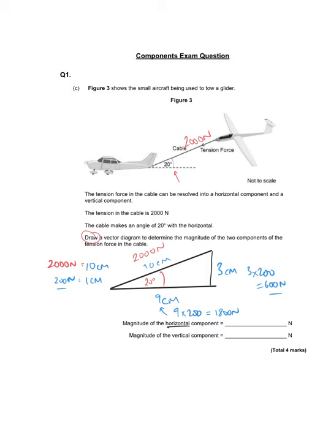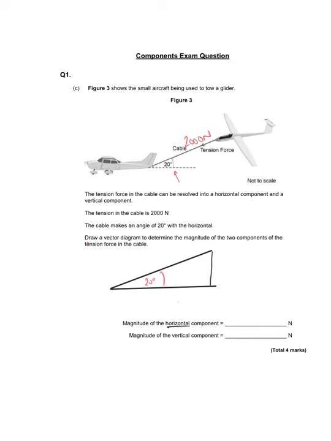Now you are allowed a little bit of margin for error because you are using a ruler and you might make a mistake, but for the horizontal component you had to measure between 1,800 and 1,900, and for the vertical it was between about 650 to 700. So doing it on the computer here, I've made a slight error just there, but hopefully you've got the right method. Now, of course, you could have done this with SOHCAHTOA, so let's just look at that. So I'm just going to clear the whiteboard and we'll look at the SOHCAHTOA method.